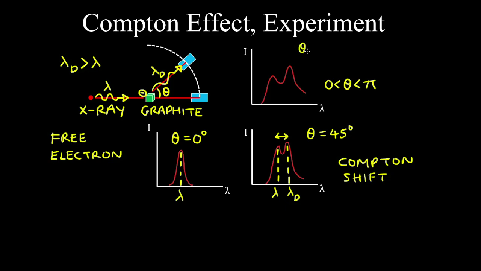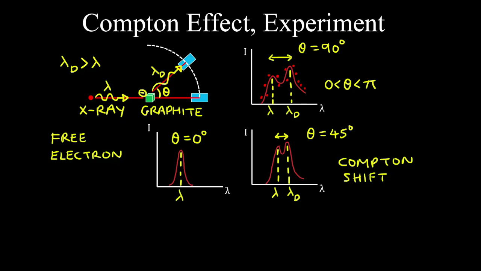And in this case, if you have the detector at 90 degrees, then you'll still have two peaks, but the deflected wavelength is even larger than the incident wavelength. So therefore the Compton Shift is larger with an increase in angle. And note that at the detector, discrete wavelengths of light are recorded. So the data for intensity versus wavelength looks something like this, for example. And these curves fit through the data.